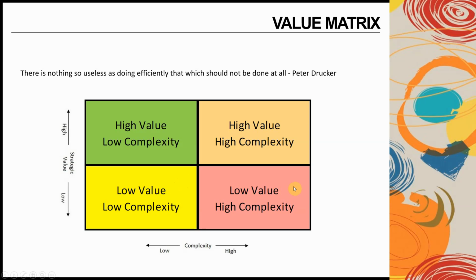And then to the right, the low value, high complexity, this is the kill zone. You really want to avoid doing work in this quadrant. This is where a lot of times you'll find those items that seem to consume development teams. So you have developers that are working very hard, doing very good work, but the business feels they're not getting anything. Well, it's because they're focusing on items that don't deliver value back to the business. It may be an individual's interpretation of what they should be working on, things like that, but it's not in alignment with the overall strategic picture for the organization.